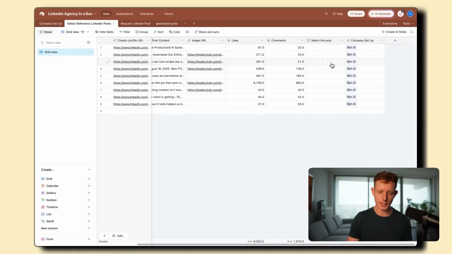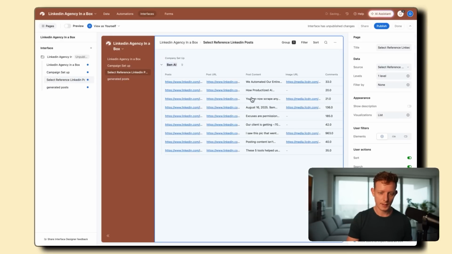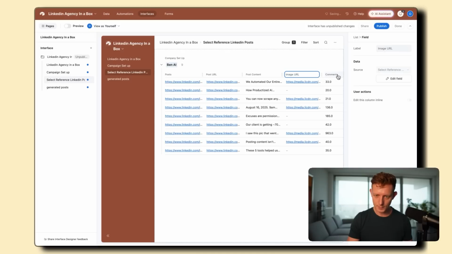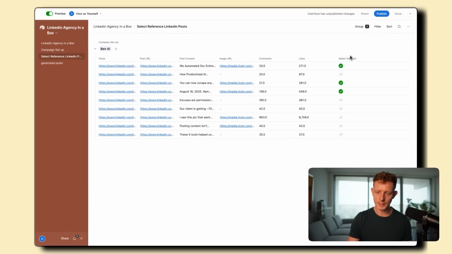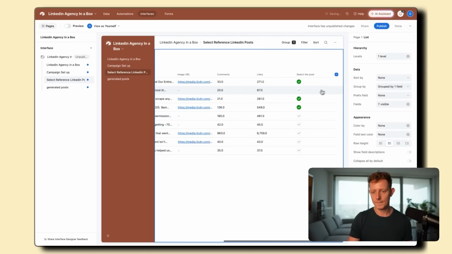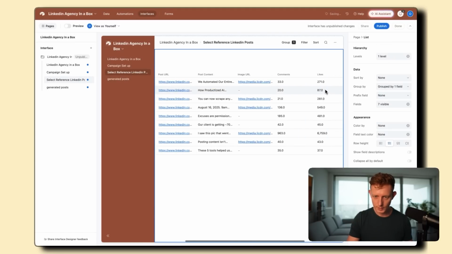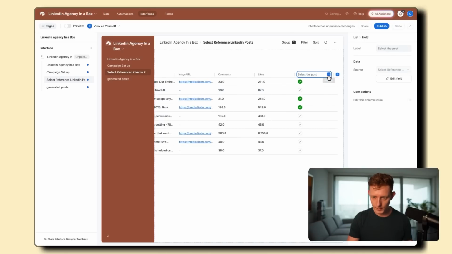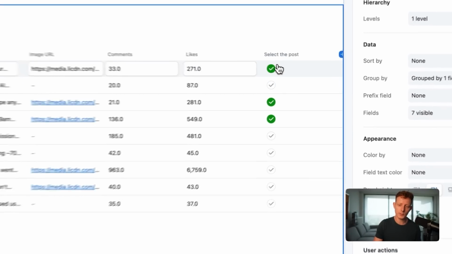So basically, we can just say, okay, let me select these 3 as reference posts, right? In the interface, we can also have that, right? At the moment, we don't show that field. So the user can basically select, no, we have to add that as an option. So we have to be able to edit this column inline. Okay, we have to change that here. So edit records inline.